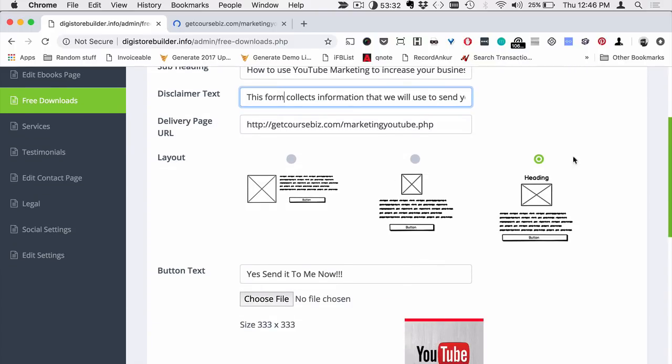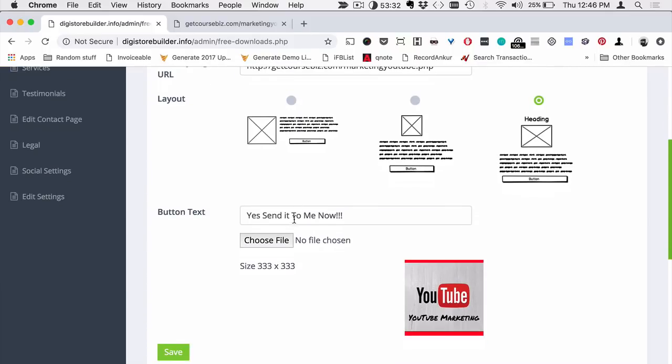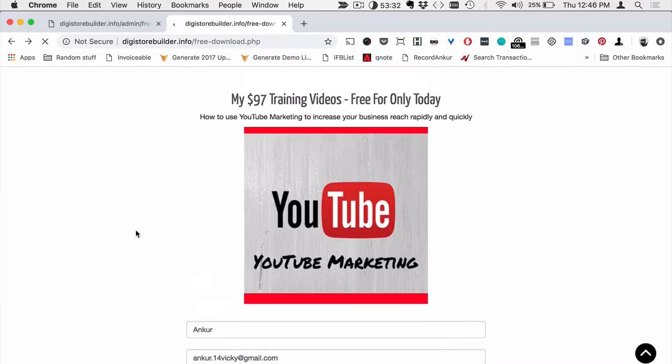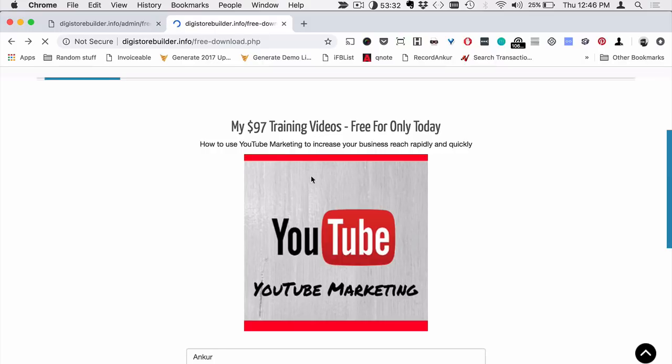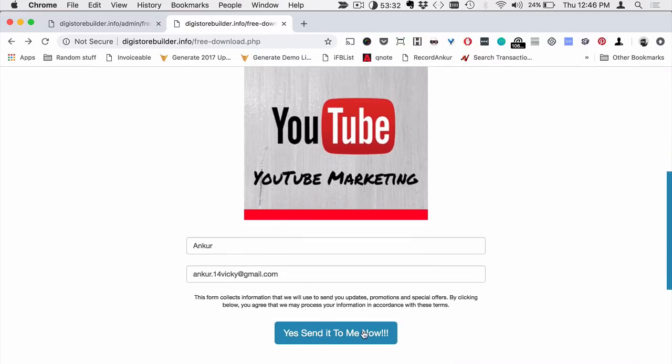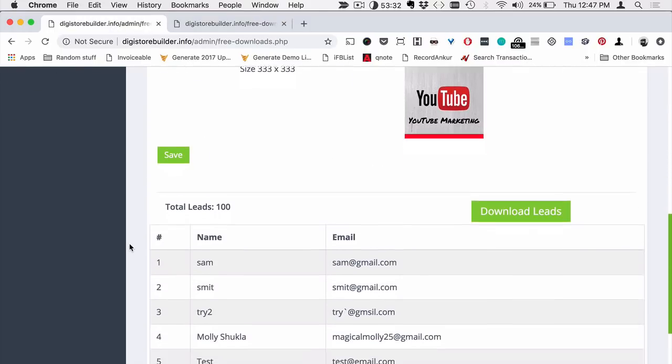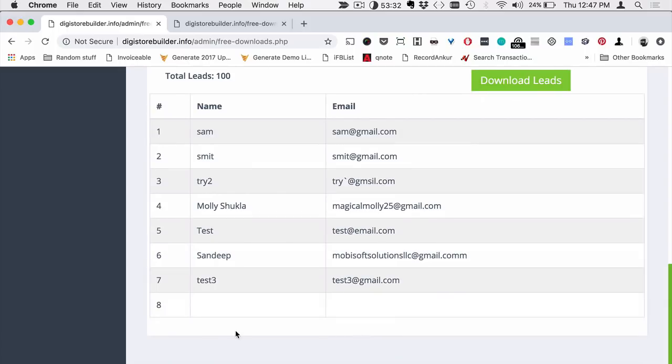You can also change the layout of the page. This is only there for the pro version, and this is the text on the download button that you saw. All right, so this was the page that we went to. Let me show you back again. Okay, so this was the page, and then you can change all these things. You can change the image, you can change what comes on the download button, and you can also change the layout of this page. And you can see here the leads that are generated here will get added.